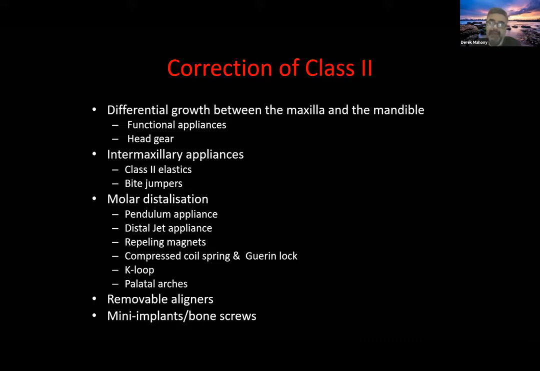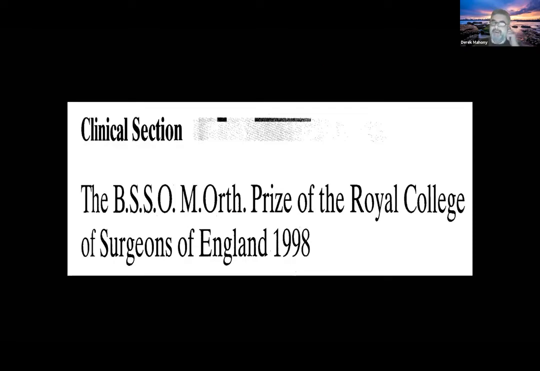So depending if I want molar distalization, I'm going to use what I discussed with you, the fixed distalizers, distal jets, pendulums. If I want intermaxillary dental changes, I use bite jumpers. But if I want true skeletal change focused on mandibular repositioning, I tend to use the MARA appliance.